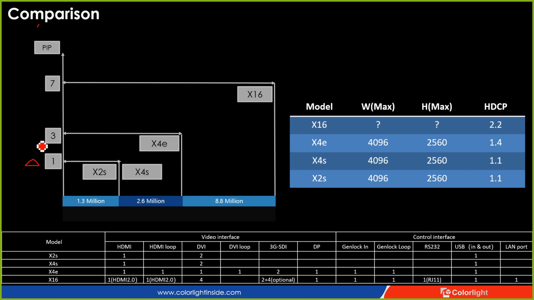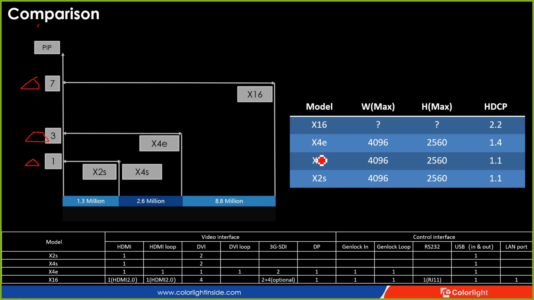On X4E, it can support 3 windows in PIP. That means you can put 3 different inputs into the LED screen at the same time. And on X16, it can reach 7 windows in PIP.